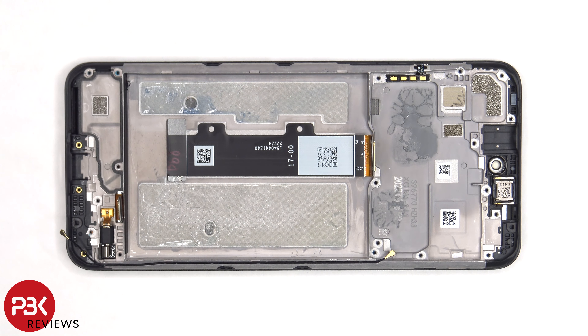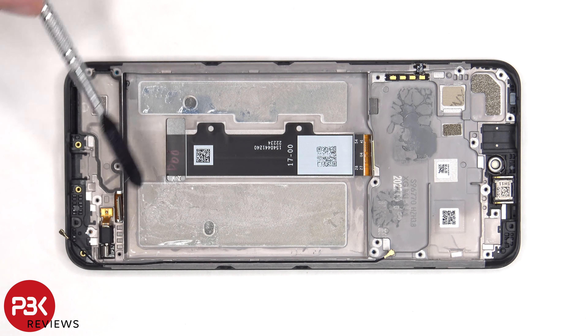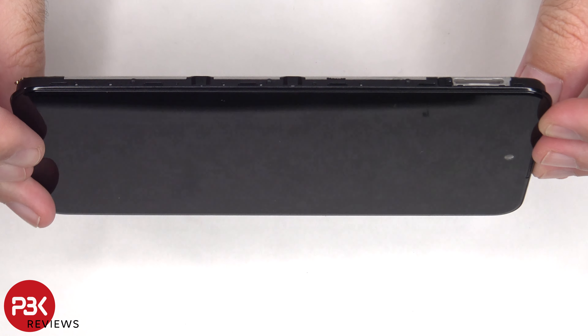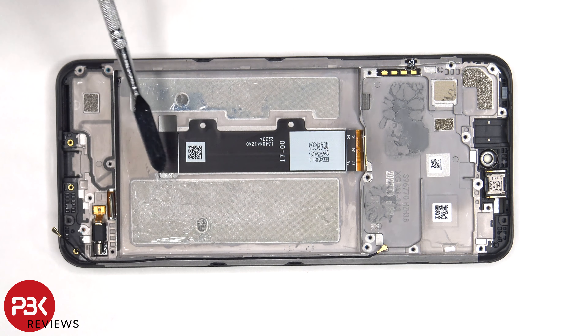If you need to replace the screen, you'd have to remove the back housing, the screws on the top and bottom covers, and remove those covers. You'd then have to disconnect the battery cable and the screen cable, as well as the cables on the subboard, and then remove the subboard and the battery, giving you access to the screen cable and the cable for the subboard — both routed through an opening in the mid-frame. At that point, heat up the front of the phone to loosen the adhesive, pry the old screen off, apply new adhesive, and reapply the new screen making sure to run the flex cables back through the openings in the mid-frame, then reassemble the phone.